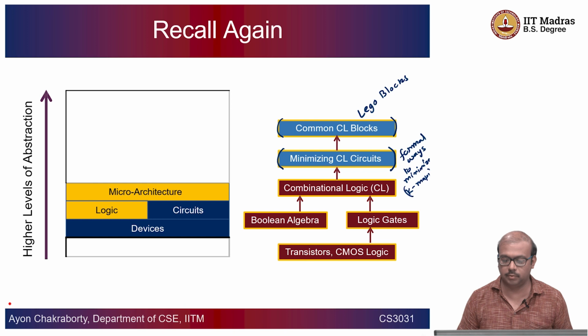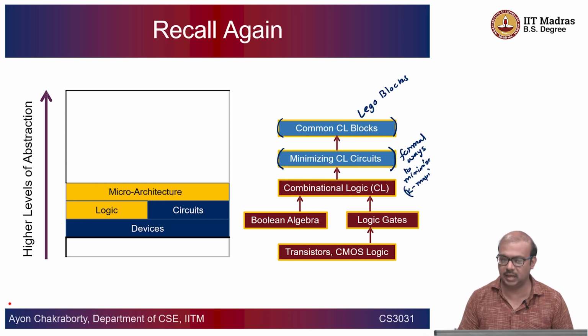So, we have looked already into the basic formulation of combinational logic, how to represent truth tables, and also the various canonical ways to represent the truth table as either sum of products form or product of sum form. We also know how to minimize such expressions using basic Boolean algebra axioms, and we would be teaching you some formal methods of minimizing such expressions.